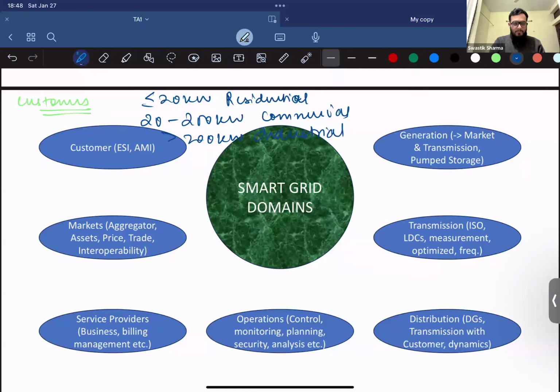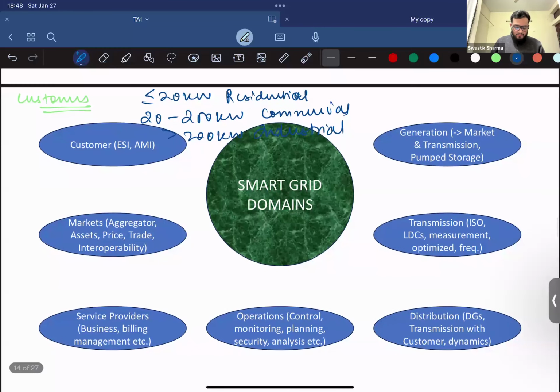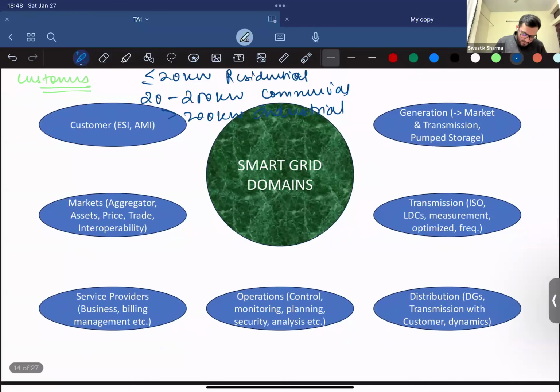power consuming capacity. So the boundary is controlled by the energy service infrastructure. This energy service infrastructure houses the advanced metering infrastructure, which encompasses your smart meter readers and smart meters, these IEDs, RTUs, and different metering infrastructure. So these are used at the customer periphery to make a two-way communication link between different entities at the smart grid domain and the customer domain, each being serviced by the energy service infrastructure.